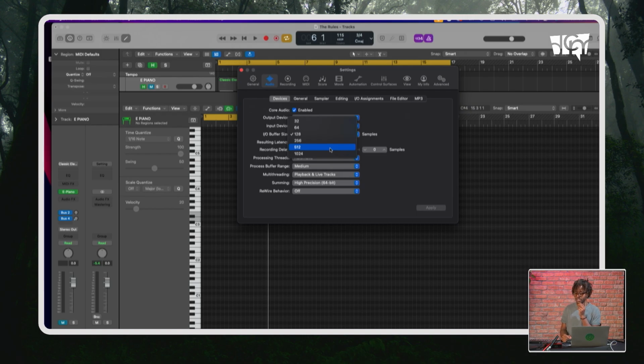So say your gear is just super labor intensive for your computer. If you bump your buffer size up to say 256, that may help a little bit. But as far as latency, you do want to keep this as far down as you can. Yeah. If you're getting glitching and whatnot, it might be helpful to try to bump this up.